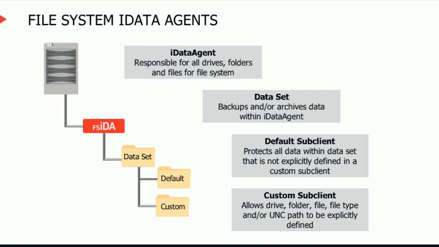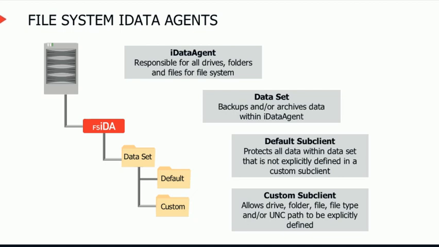For example, in the case of a file system IDA, the dataset represents every drive, folder, and file on a particular server. A subclient is the smallest logical management container representing production data. There is a subclient configured by default with every IDA. The default subclient represents all of the data within a file system or application that is not otherwise defined within another subclient. This ensures that all the data on a client is protected or managed by default.